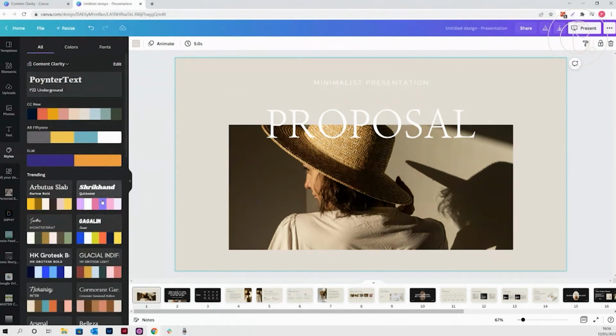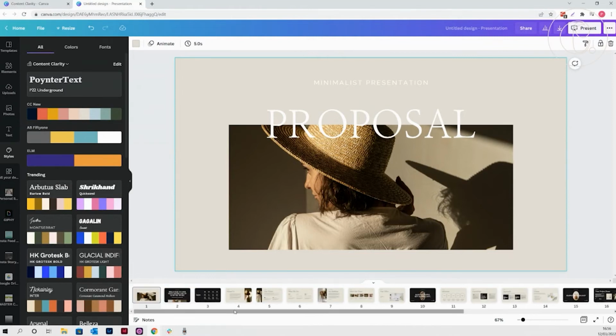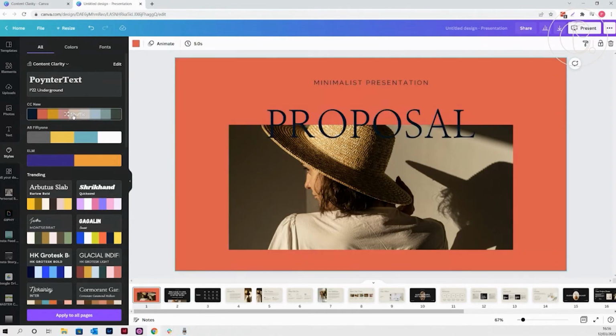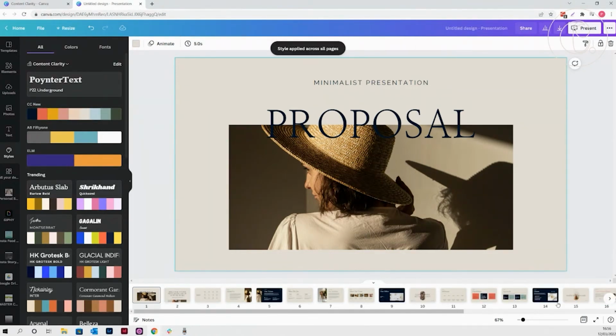So how can we change all 22 pages of this PowerPoint template without driving ourselves crazy? So here's the color palette. I can click this and it is going to apply these colors to the template. Now I can shuffle these if I'm not happy with it until I get one that I am happy with, right? Probably quite like a lighter color like that, okay? Now, once you're happy with it, you can say apply to all pages, and Canva will work its magic and change that all the way through across the 22 pages.